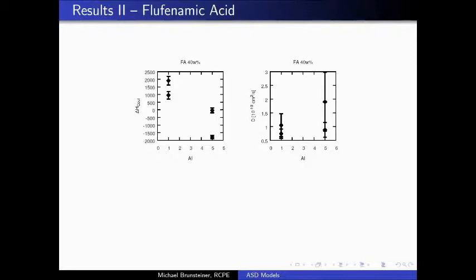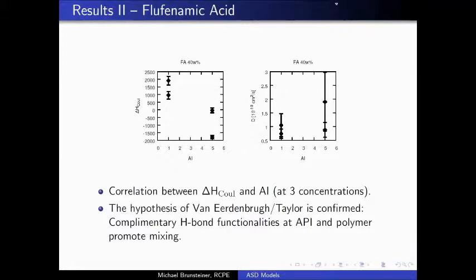You see that basically the two polymers that give a more stable mixture also have the more favorable mixing energies. It's not a perfect correlation, of course, but considering that these were fairly simple calculations and we didn't optimize any force fields or whatnot, this is a decent correlation. The mobility on the other hand doesn't correlate at all. So this basically confirms what was speculated in the original paper published with this data, namely that the energetic interactions between polymer and API played a decisive role in determining the stability.